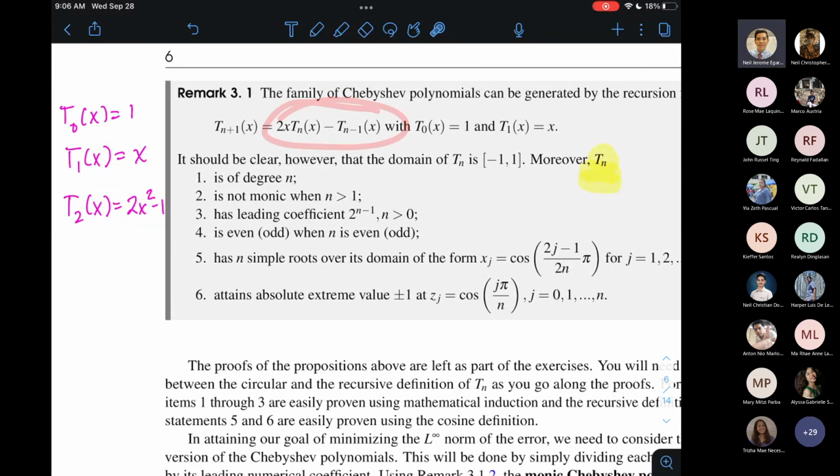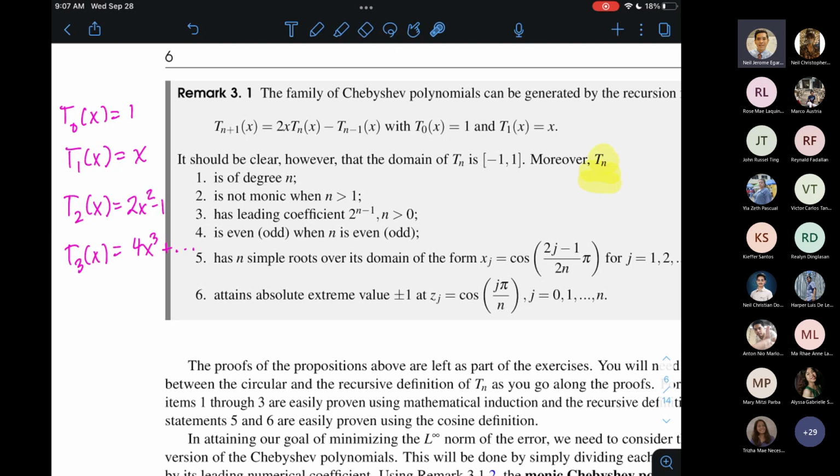So, eto. Kasi diba, namu-multiply ng 2x yung previous Chebyshev polynomial. Alright? So, ibig sabihin, lumalaki ng lumalaki by a factor of 2 yung leading coefficient, right? Kasi yung T3 natin of x, magiging ano to? So, ito, mamumultiply ng 2x, so magkakaroon tayo ng 4x cubed plus some more terms, right? So, 4 na yung leading coefficient, hindi na siya monic. So, pag nagpunta tayo sa T4, 2x times T3, so magkakaroon tayo ng leading coefficient na 8. Then, leading coefficient na 16, leading coefficient na 32, hindi na siya bumabalik sa 1.